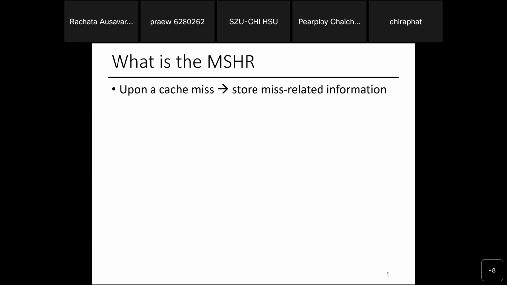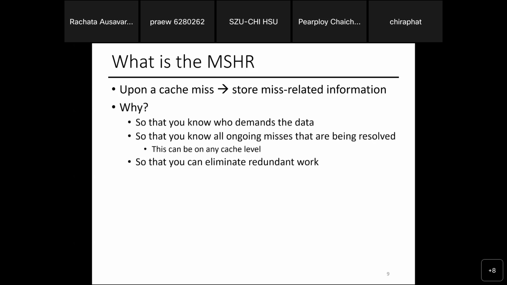Another idea here is if processor 1 has any future request to the same block, combine them because it's the same block, right? Then we store who demands the data. And when the miss comes back, you know who to distribute the data back to. Now you basically hand out the data to processor 1 and processor 2, and here's your data. This allows you to eliminate redundant work.